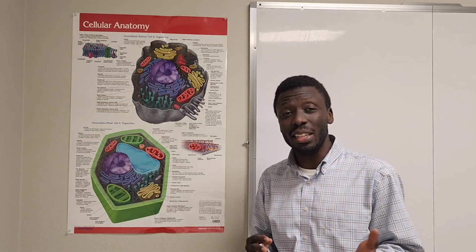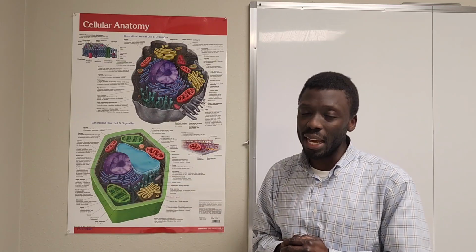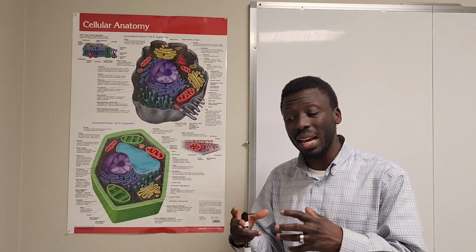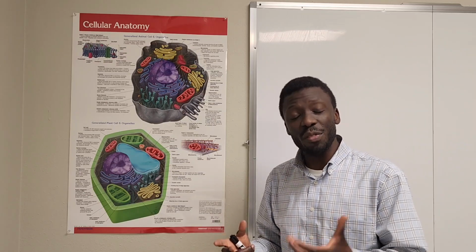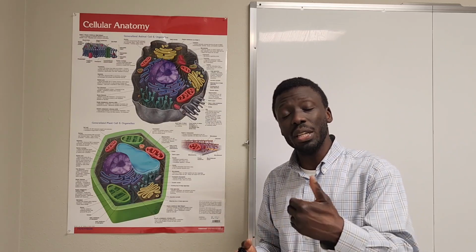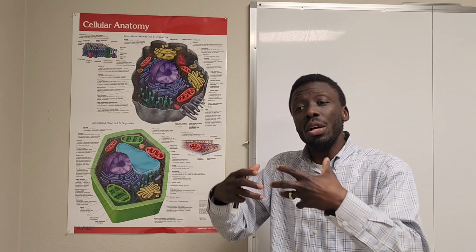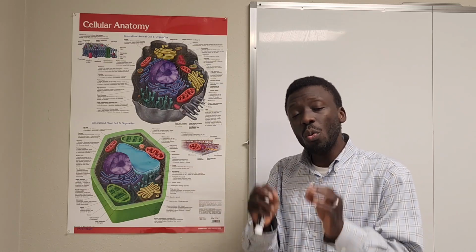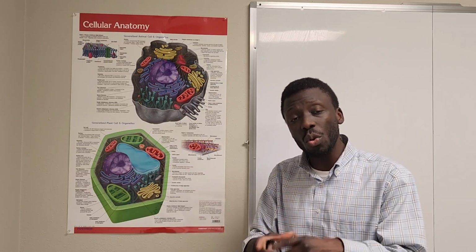These will be very important in your chapter 3 test. Okay, the cell is amazing. It shows there's design. Back in the day, people thought that the cell was a simple cell, right? And then more complex cells came from simple cells. But that's actually not the case. The more we study cells, the more we realize how complex they are. And therefore, one who says that the universe came together by chance or that there's no designer or creator of the universe would have to answer why our cells are so complex.